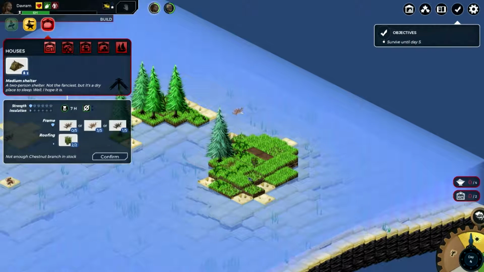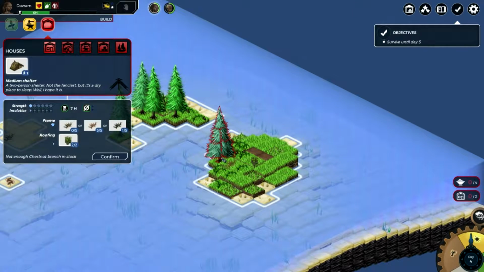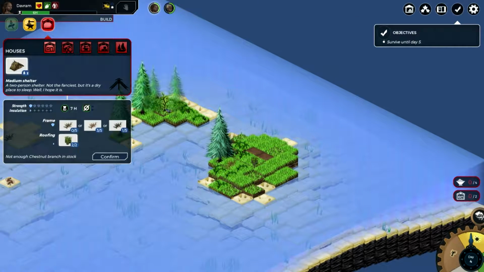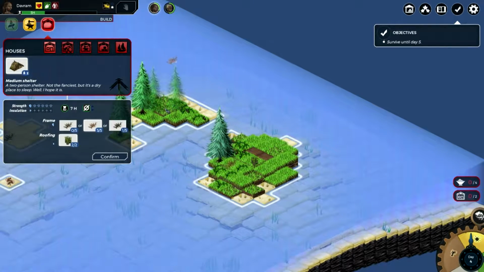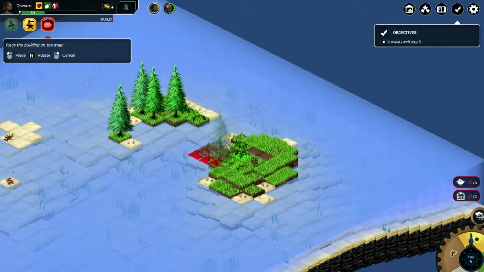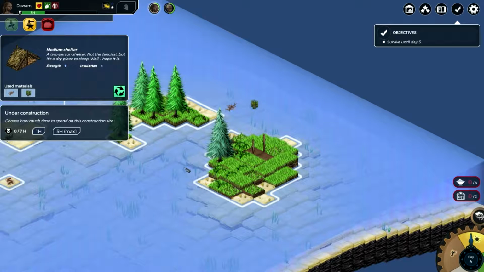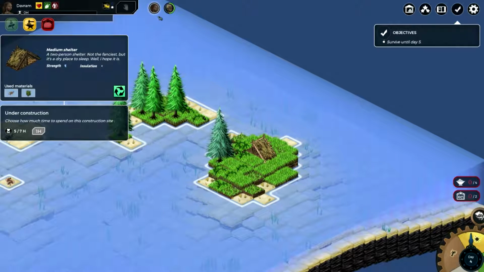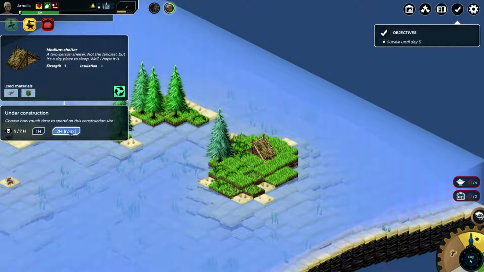There's some fir. And do we have anything else over here? Oh, yep, there's one young fir tree. Alright, so we can build this again. Rebuild after the storm. Spend 5 hours on it. And we'll have our other person spend 2 hours.